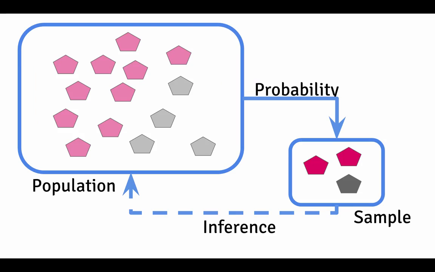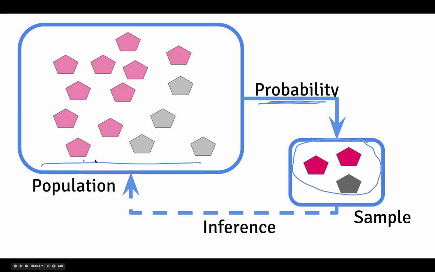The central dogma of statistics states that we have some population that we'd like to measure things about. So this is the population that we have over here. And we have some, in this case, shapes, and we want to measure the fraction that are a particular color. The way that we do that is that we use probability and sampling to get a smaller subset of these objects and measure something on them.